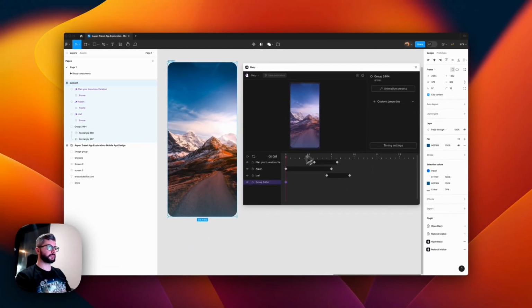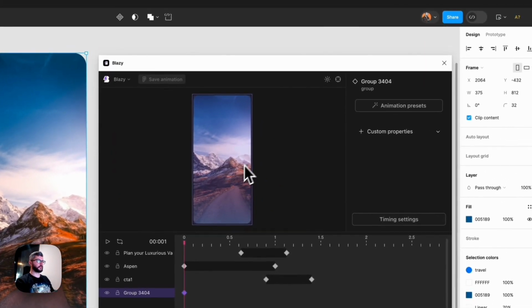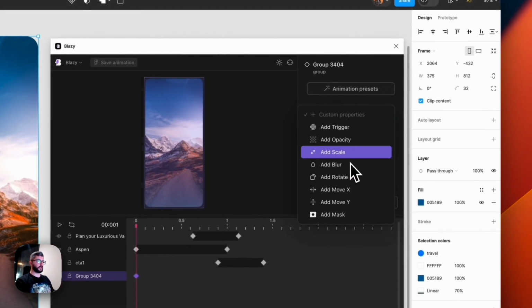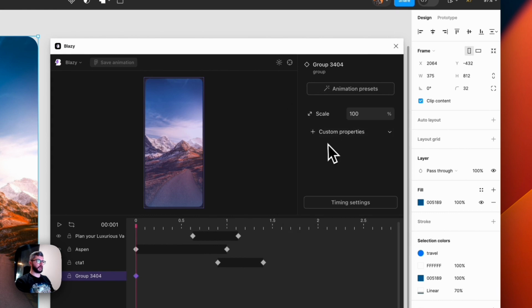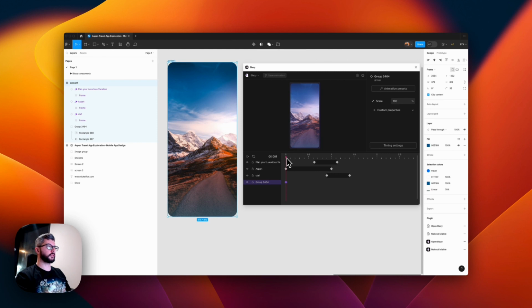So we can do some custom animation. We click on this background with the mountains. We select add scale. We're adding the custom property scale, and we want these mountains to scale, let's say, for 10 seconds. We can change the size of the timeline.